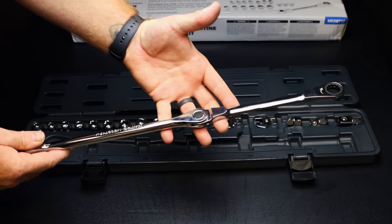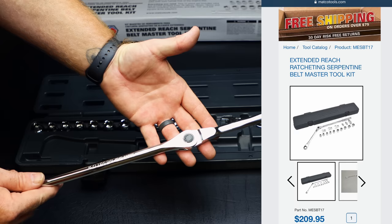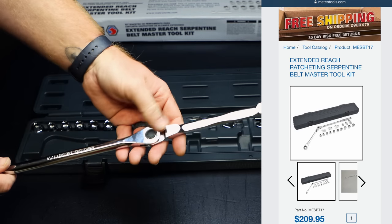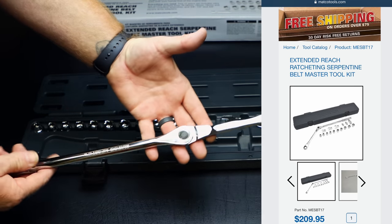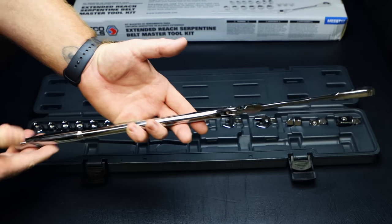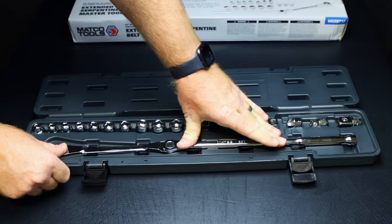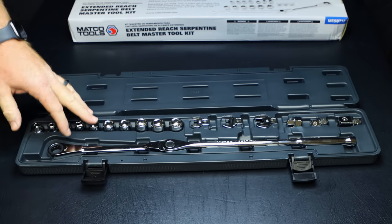All right, guys, so that shows you the new kit that they got. Like I say, the part number is MESBT17 on this kit, and the price is $209.95 from your Matco dealer. And if you don't have a Matco truck, you can go to matcotools.com, and they'll be happy to see you one. Super cool kit. It's just something a little different that I wanted to share with you guys.